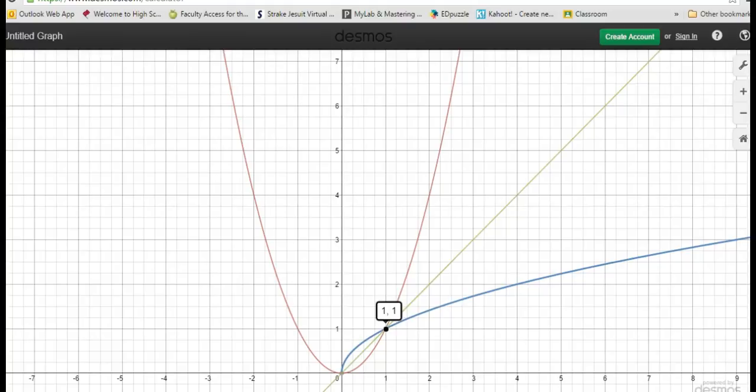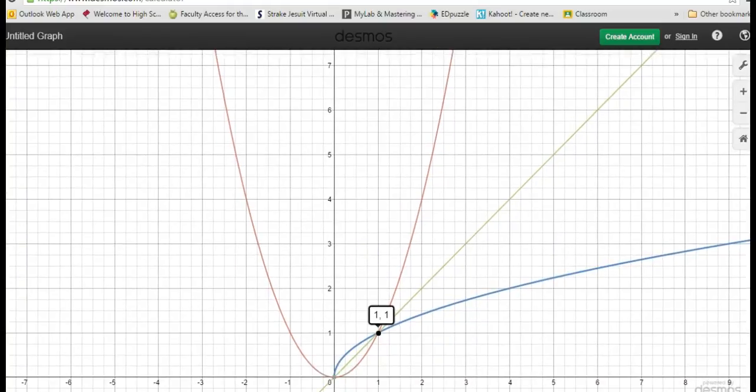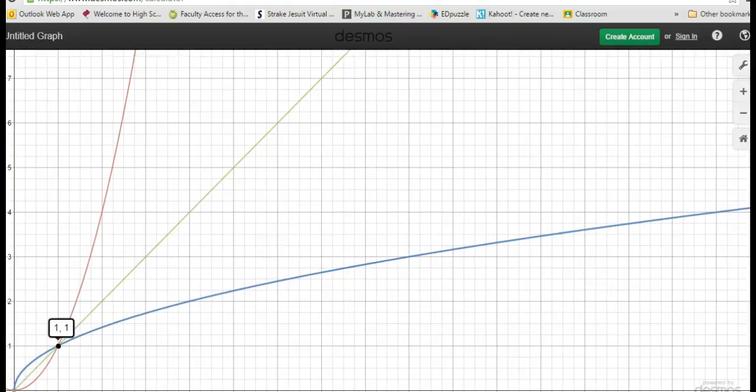Take, for example, 2. Well, 2 is paired with square root 2. Let's take 4. 4 is paired with negative 2 and positive 2 from the domain. So it is not one to one, and graphically speaking, it would fail the horizontal line test. The horizontal line would intersect the squaring function in two places. Now, when I've restricted the domain to the positive numbers plus 0, then we get just half of the parabola, and it does pass the horizontal line test, and we can talk about its inverse.